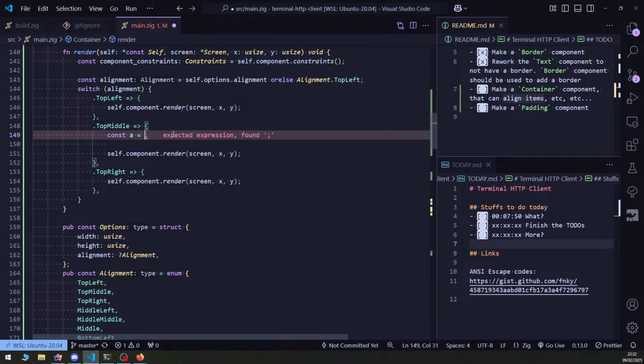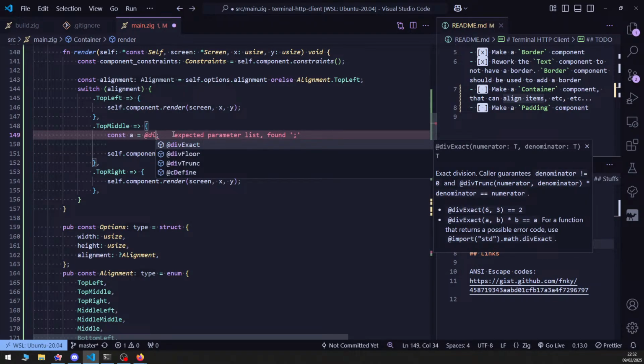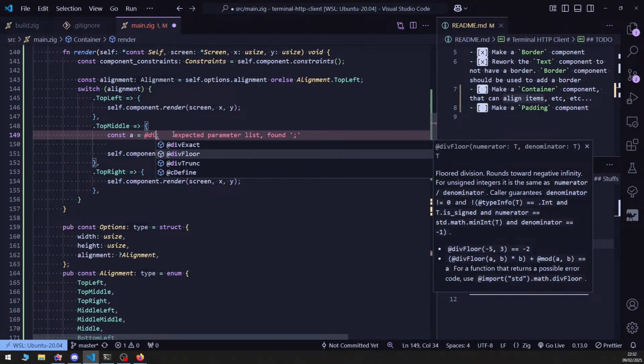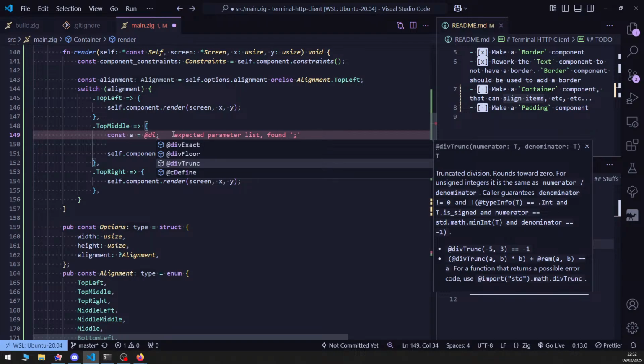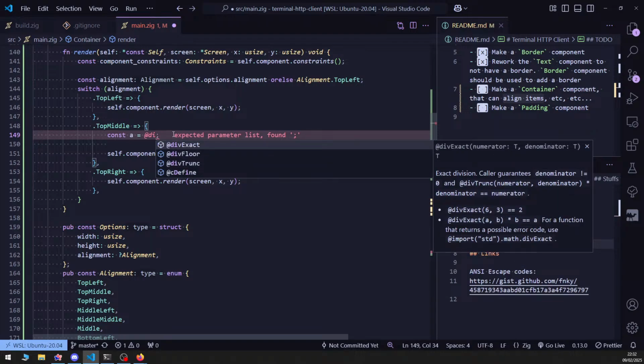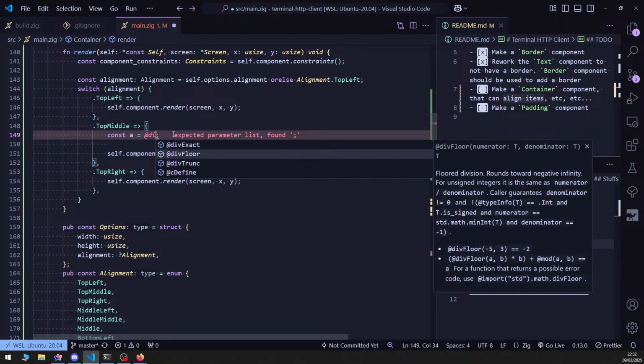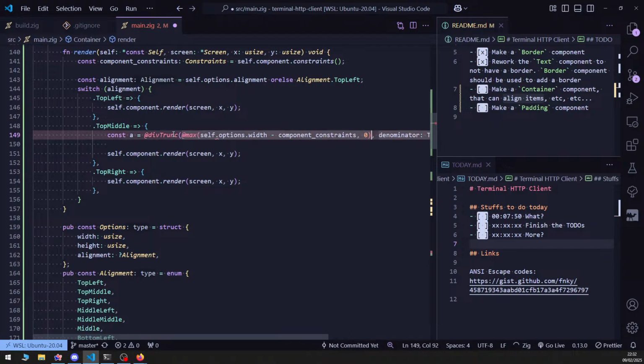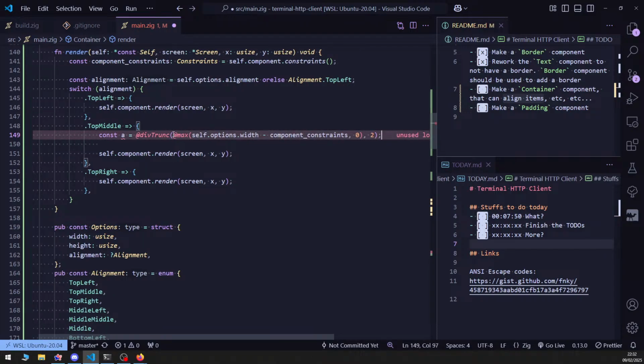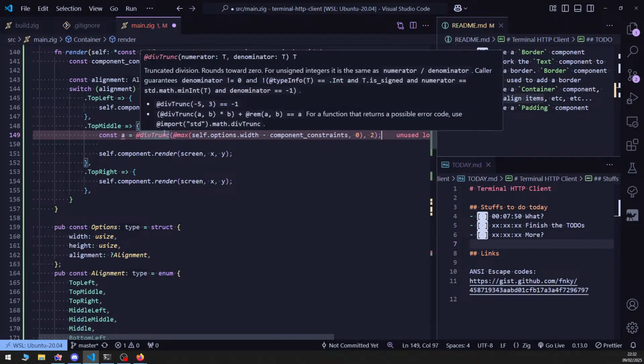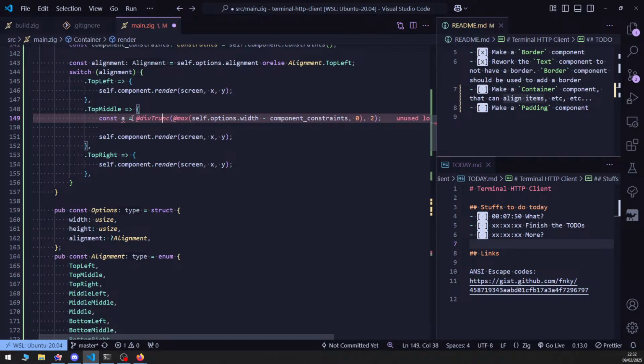And then int div or div truncate. Okay. Div truncate probably is fine. Denominator 2. 5 by 3. Okay, that's perfectly fine.